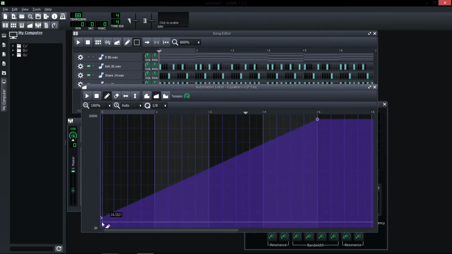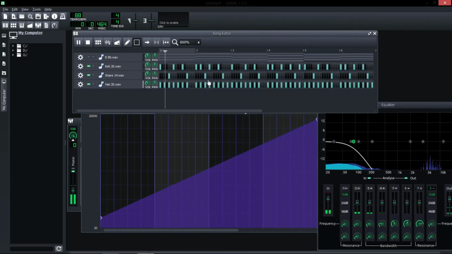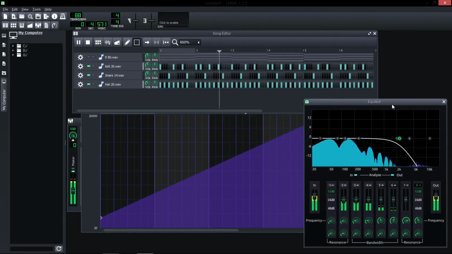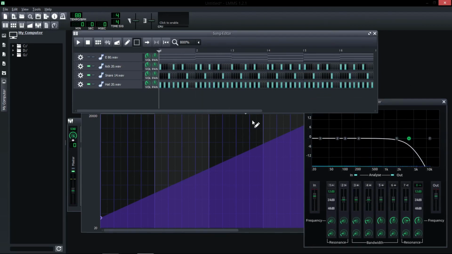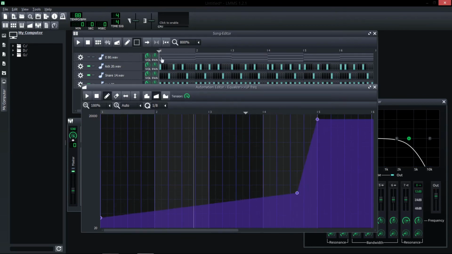Click here to make the line up. And look. But it's so fast, so I wanna make the change like this.